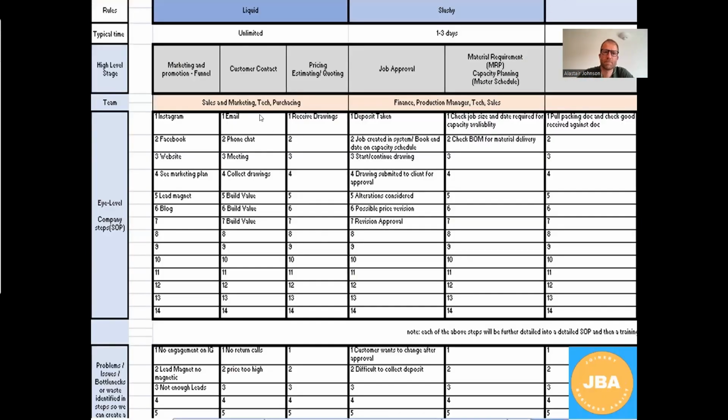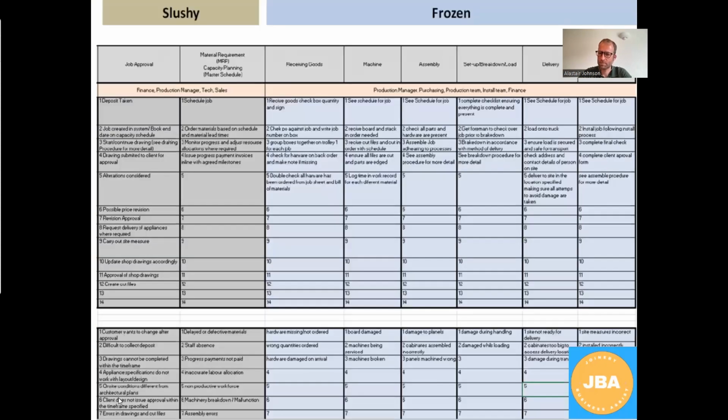I really like this little structure where you're thinking about all your processes under this bucket and all your processes under this, working through from the start point through to manufacturing and install, and then thinking about what the processes are and then what the problems, issues, and bottlenecks are. You can end up with a lot of things down here that you've just been putting up with along the way, but unless you're actually looking at these, you're never going to be fixing those processes and making them the mistake-proofed processes that we need to really help with problem solving.